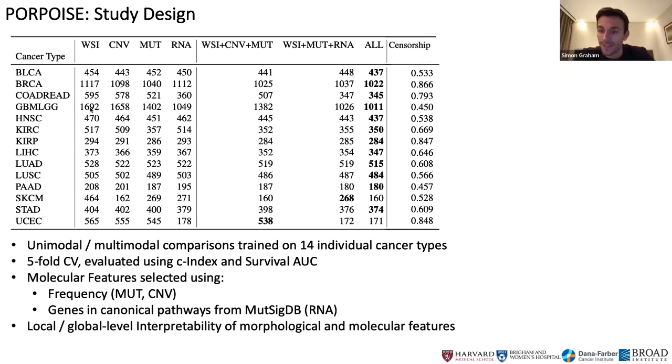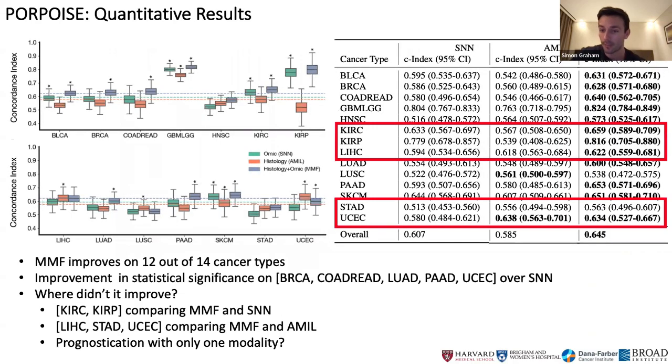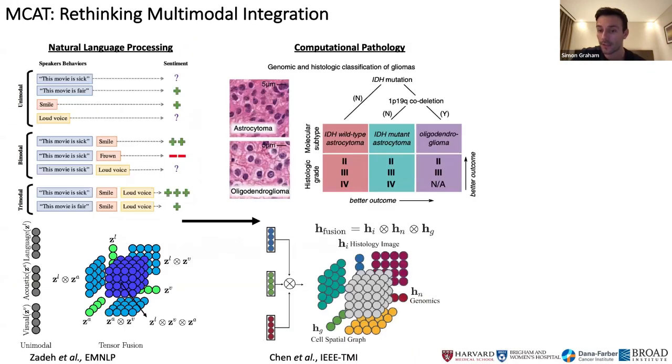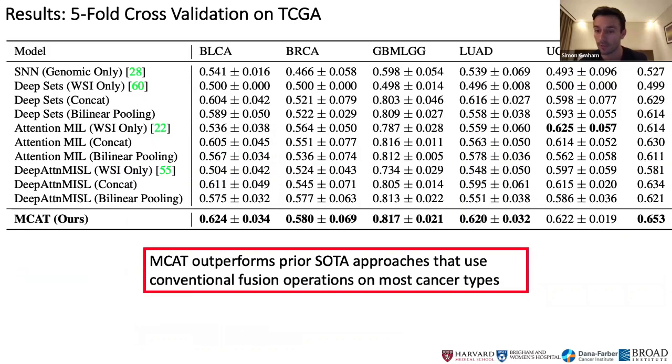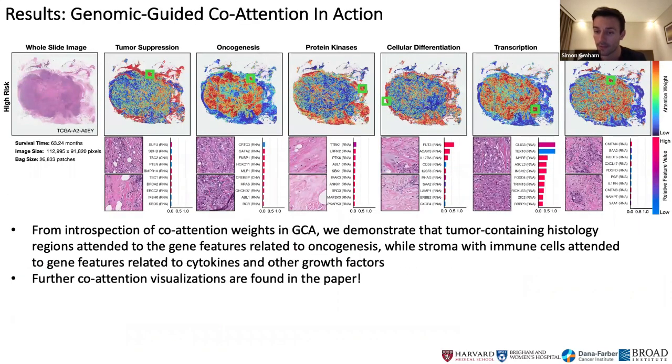Okay, amazing. So last question. Fayez asked, well, he first said brilliant work, and then he asked, on your work on MCAT: given that the protein groupings are all related to cancer, it's not surprising that all of them would light up tumor regions. How did you validate that the image regions that light up for one protein group and not for another are actually associated with the gene groups?